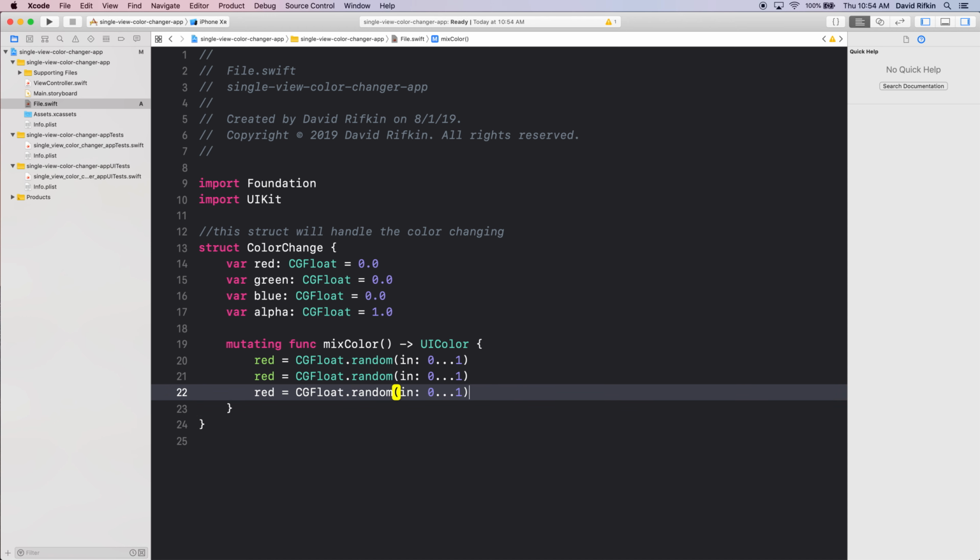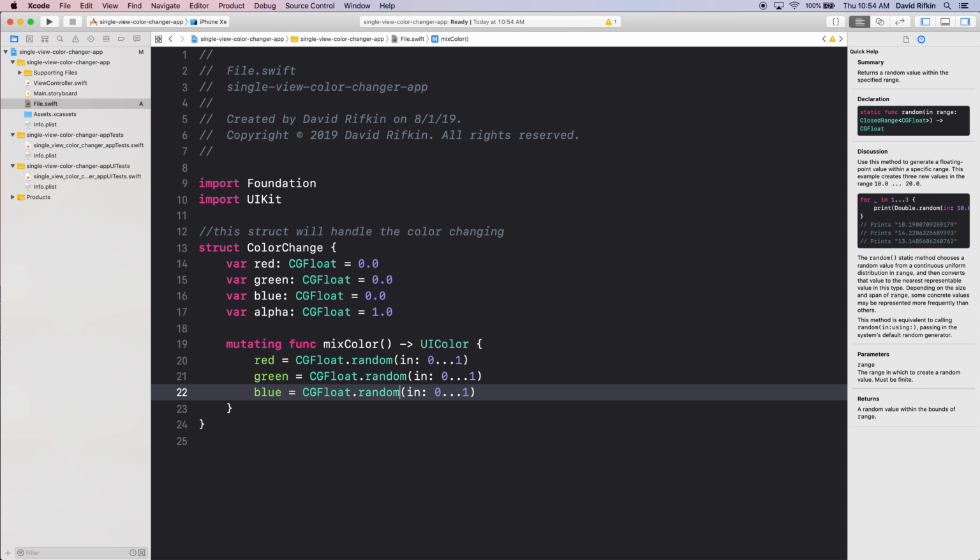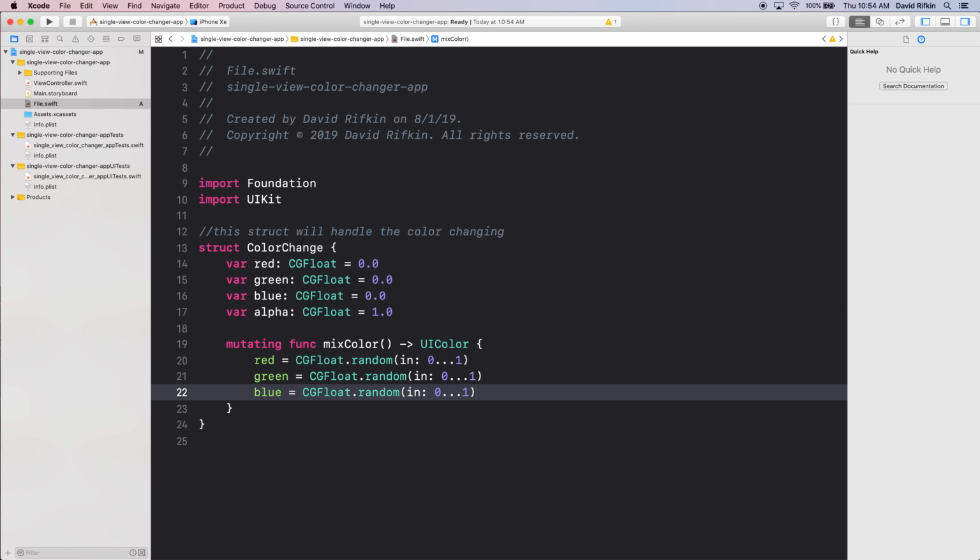Awesome. So green, blue, great. So we're picking 3 random values between 0 and 1 as a CG float. Now we want to maybe make a UI color. Okay.